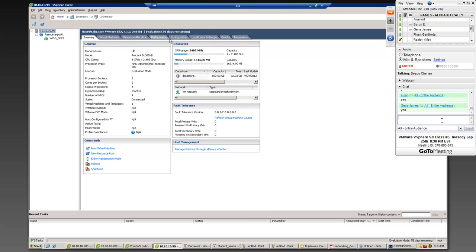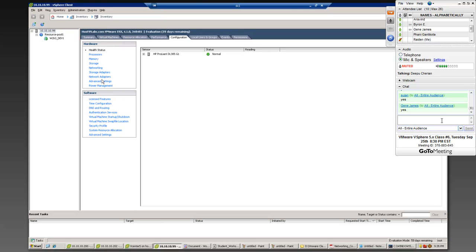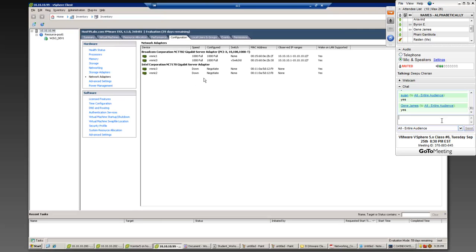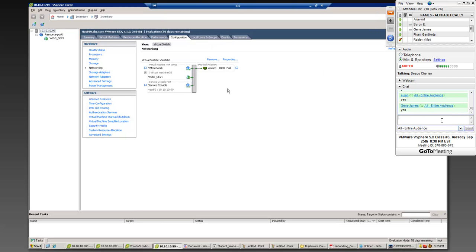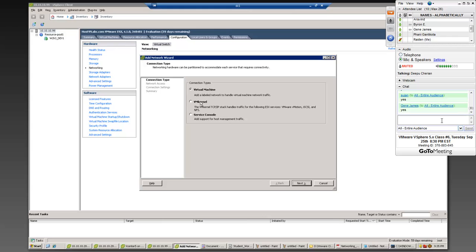So let's look at this server and see how many network adapters there are. It has 4 adapters, but 2 are down. That's fine. I'm going to the networking switch here. I'm going to create a new network card here. See that in an ESX server, you have another option of a service console also, because that is another type of port group. I'm not going to talk about that, but it is the same as a VM kernel. You have to give an IP address and all. We will look into configuring the VM kernel port group later.